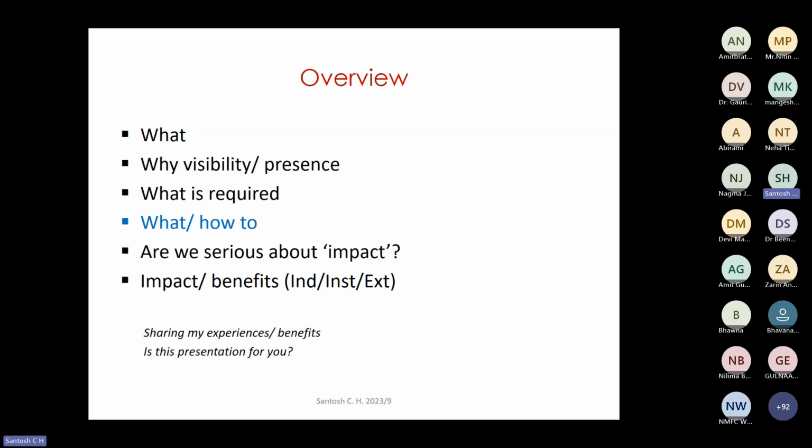The only purpose is to motivate you all: how as an individual I got benefits, how the institute also gets some recognition because of some of the activities, and how I have been highly benefited by the institutional visibility also. So these are all interdependent. That's why I initially told you that all these three aspects, that is research, researcher, and institute, are interdependent, right? So in this presentation, I'll be sharing my own experiences so that I can effectively share my ideas and my feelings as far as visibility is concerned.